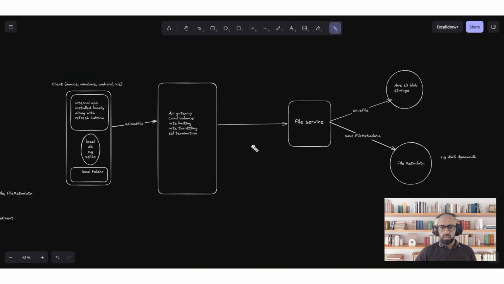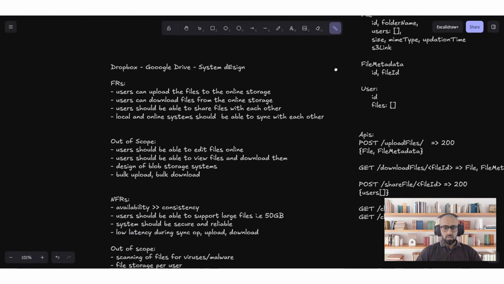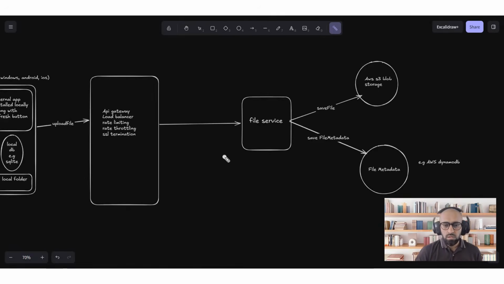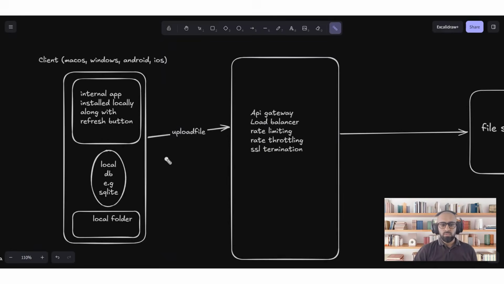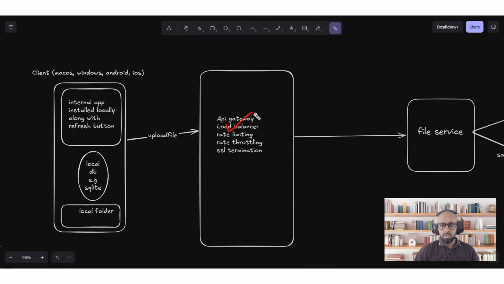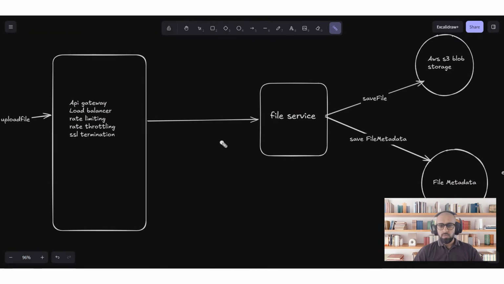The other reason for doing that is, let's say we are storing about 50 GB of file, as we mentioned in our non-functional requirements. Uploading this kind of data this way is not feasible. Mobile apps and browsers have limitations on uploading that much. Then our second layer, the API gateway, like the AWS Elastic Load Balancer, has a maximum limit of 10 MB. It will not allow a 50 GB file, so that is also a limitation. And then it goes to our file backend service. Will it allow it? That is also a problem.